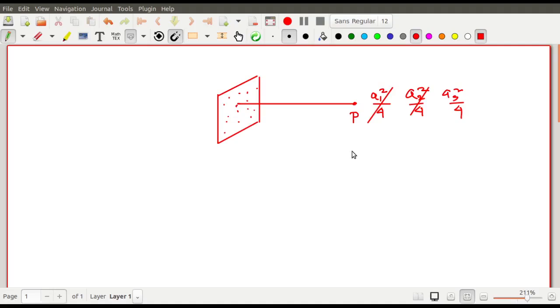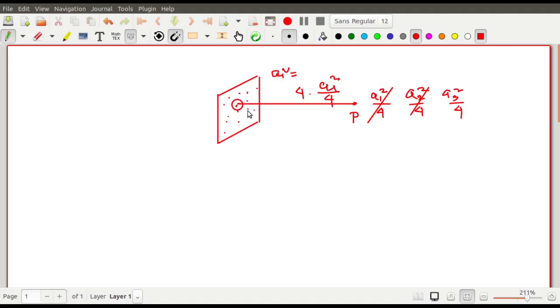In the same way, I have also shown you that if we can make an arrangement such that we block the entire wavefront, I block the entire wavefront and allow only the first half period zone to pass, then you have seen that the intensity over here comes out to be only A1 square, and that is 4 times that of the effect you found for the entire wavefront. For the entire wavefront it was A1 square by 4, but now it is A1 square if you allow only the first half period zone, and everything else is blocked.